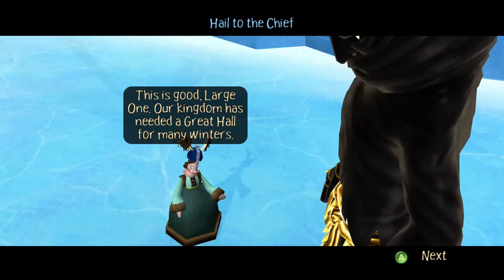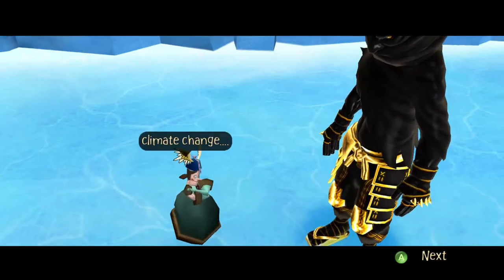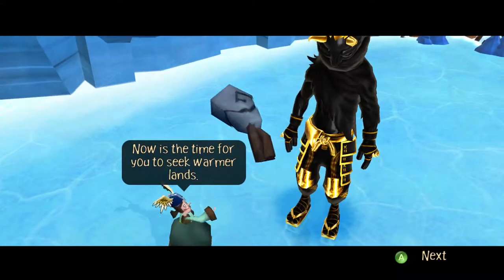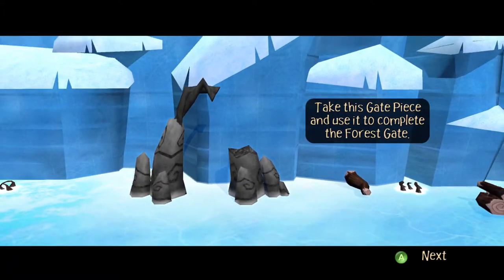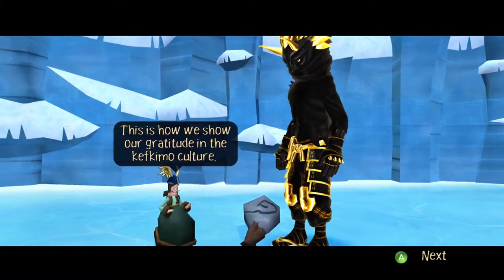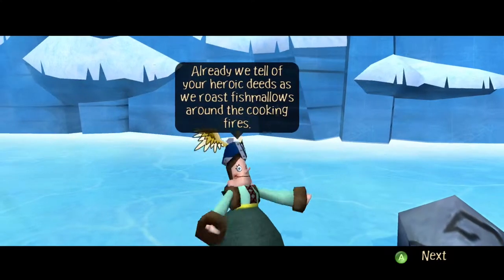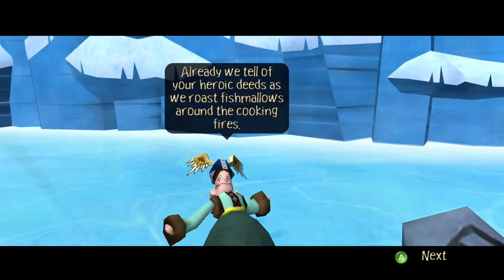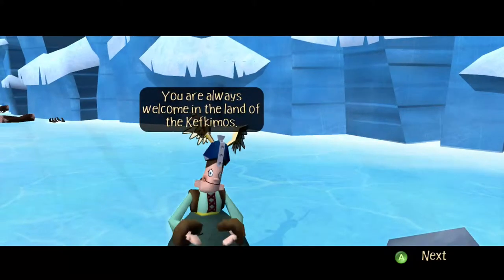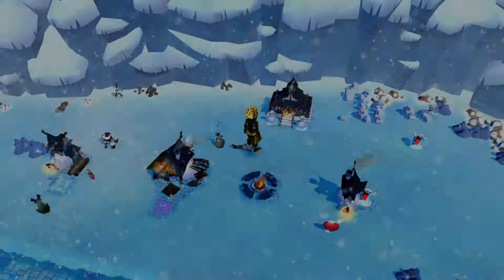Good, large one. Our kingdom has needed a great hall for many winters. In ancient times, we were called the Tropical Beach Kingdom. But, you know, climate change. Now, poof, we are Keflimus. Now is the time for you to seek warmer lands. Take these gate pieces and use it to complete the forest gate. This is how we show our gratitude to the Keflimo culture. Thank you. We tell of your heroic deeds as we roast fish mallows around the cooking fires. But no more than a hero, you are also our friend. You are always welcome in the land of the Keflings. Feel free to visit anytime. Thank you.